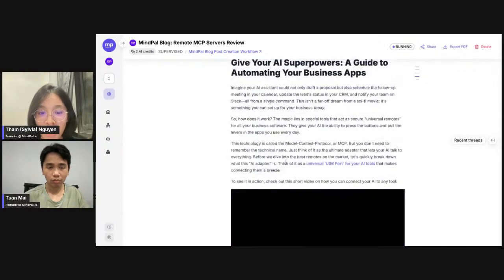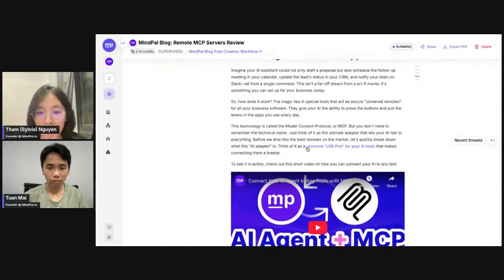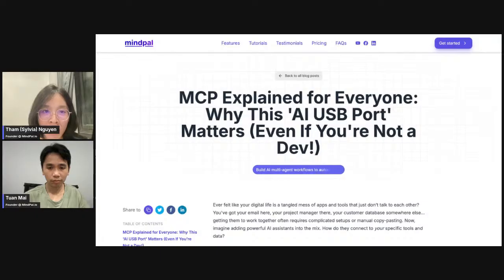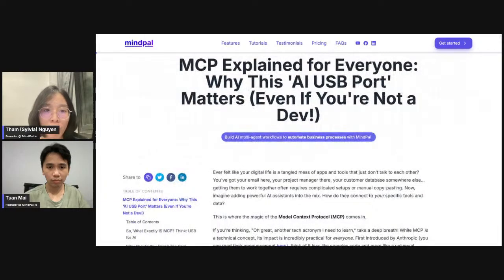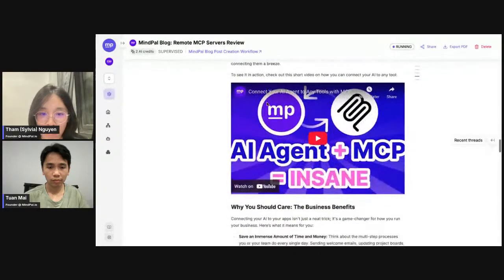And it has also incorporated all the internal links very seamlessly. Like if you click here, all of these are valid links. So this is the link that it just mentioned in the first part of the blog post. This is one of our previous blog posts. So then let's keep checking.